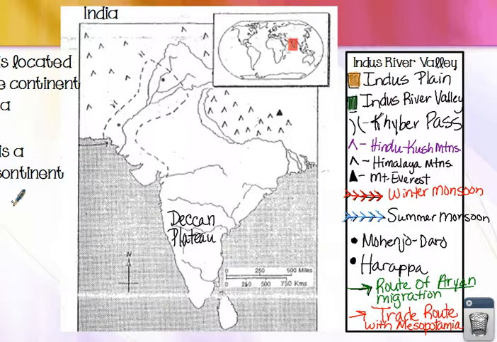All right, so this is the Deccan Plateau, and on this shoreline, okay, the western, this is called the Western Ghats, G-H-A-T-S. If this is on the west, this must be the Eastern Ghats. All right, so we need to get the Western Ghats and the Eastern Ghats marked, and we also need to get the Deccan Plateau marked. And I think that that is all we need to do on our map.